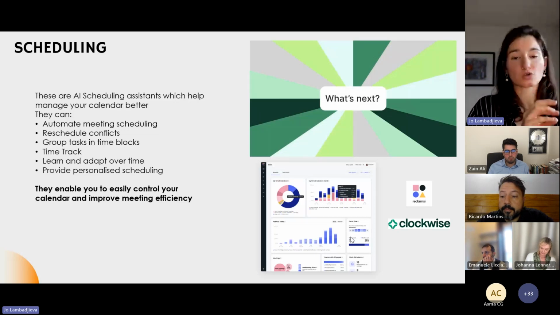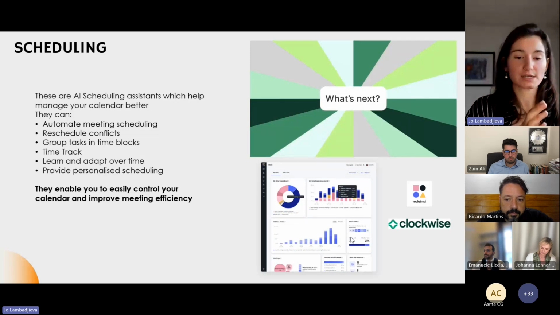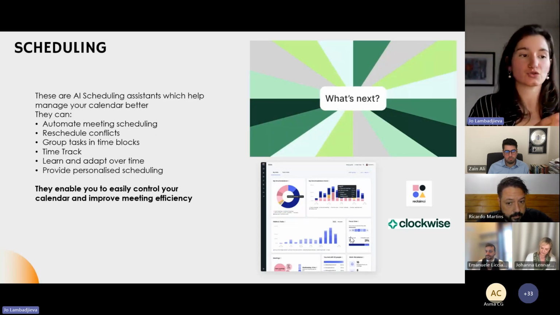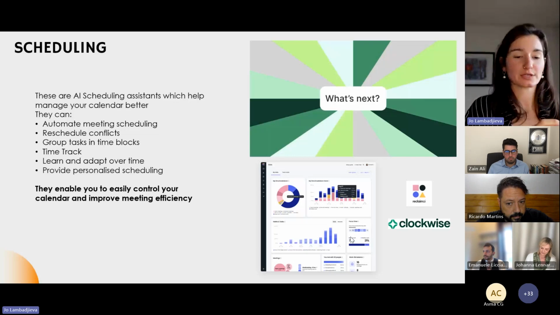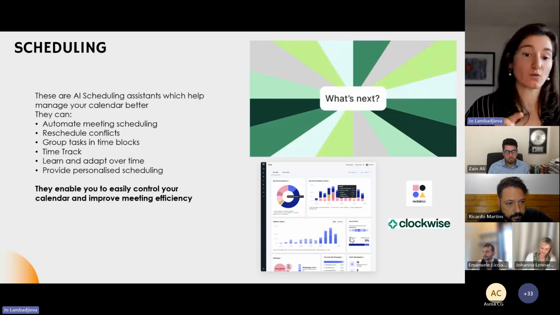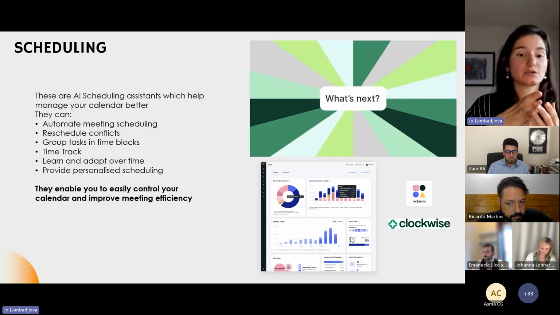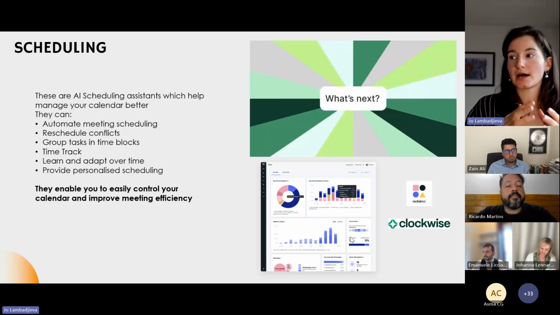The great thing is that it also gives you recurring time slots, for example, for lunch or focus time, and then you can adjust it so that there is a prioritization in terms of meetings and when you are available or not. So now with this AI integration, you can do this even easier and even more seamlessly.